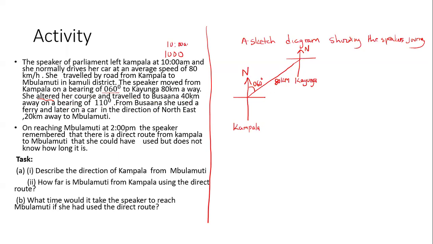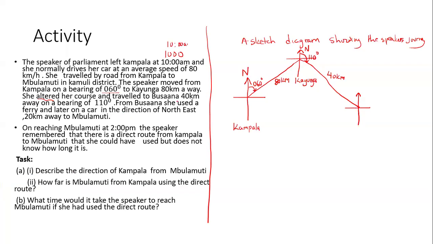of 110 degrees. Now, where the speaker is, you place your protractor like this, and then you measure off 110. We use the outer side scale, so 110 may be here. So you draw your line very well. Now, after drawing your line, you draw your compass. Then place here the direction that the speaker turned. Let me first remove this. So come here, the direction the speaker has turned. Indicate that this is 110 degrees. If you want, you can even put the arrow to show how I'm going to turn. Then say, she altered, which is 40 kilometers. Then put here 40 kilometers.